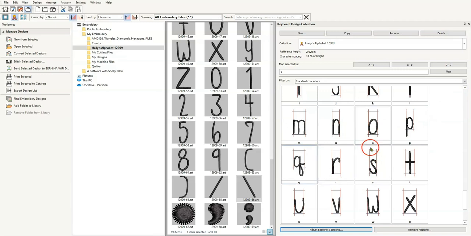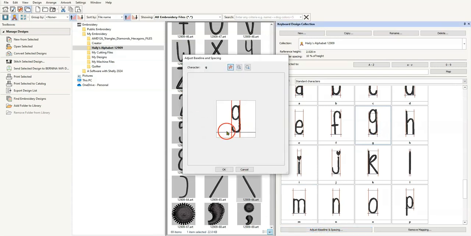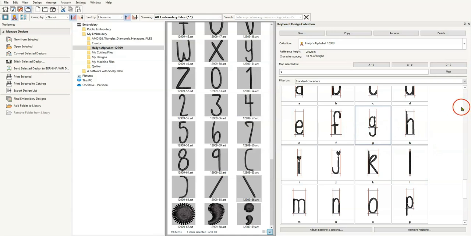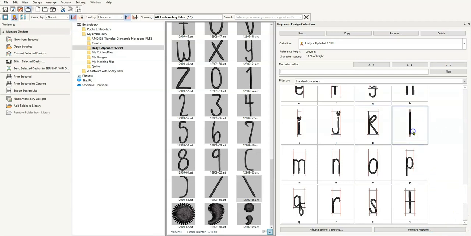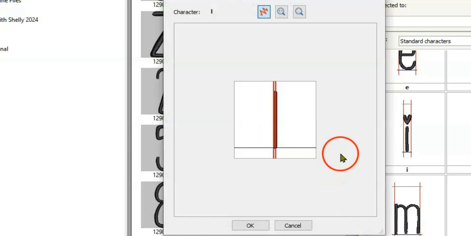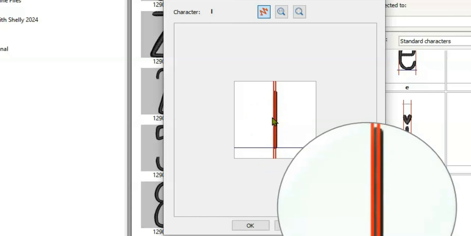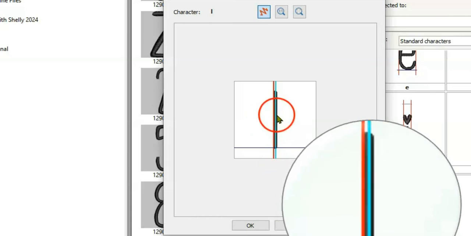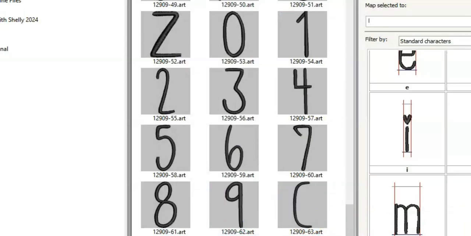So there's the P, the Q. What else drops down? The G, adjust the baseline spacing. So I'll just grab this line at the bottom and drag it up. The one on the right could go over just a little bit. And you just kind of fiddle with these until you think they're going to look the way you want them to look. So that's why I also wrote the word Shelly. So here on this L, look how close that spacing is on those. That's just not okay. So I need to grab this right side and move it over and then say OK. And that's going to space those, give it a little bit more room.